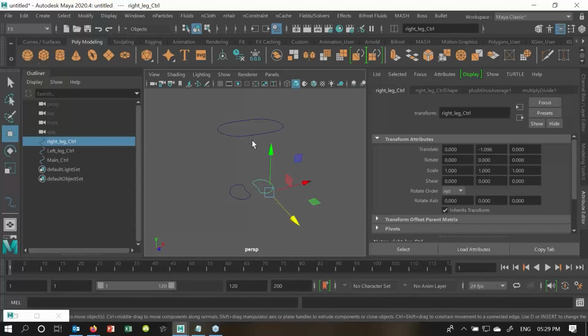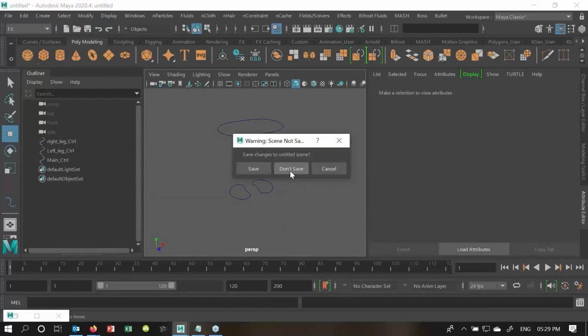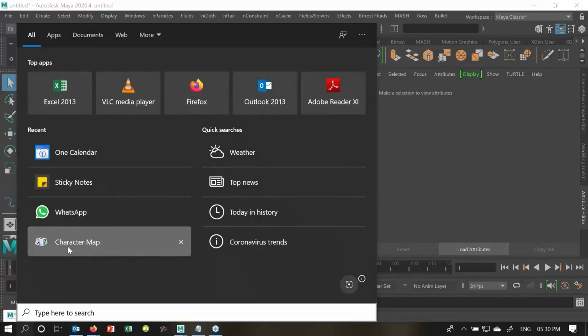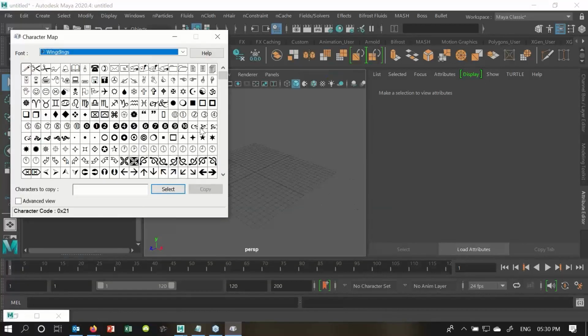Now there is one we call the mesh editor. With the mesh editor, we can do dynamic animations very easily. Like if I want to do a kind of Mandela effect, I'll go to my character map.